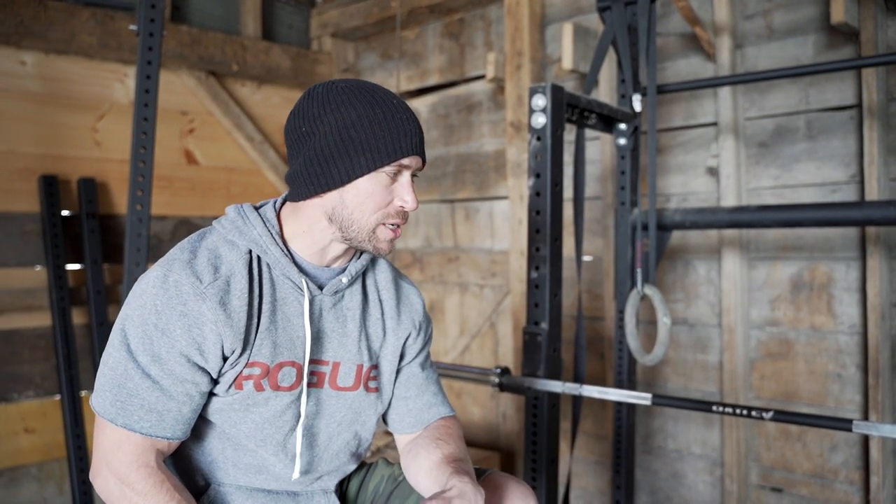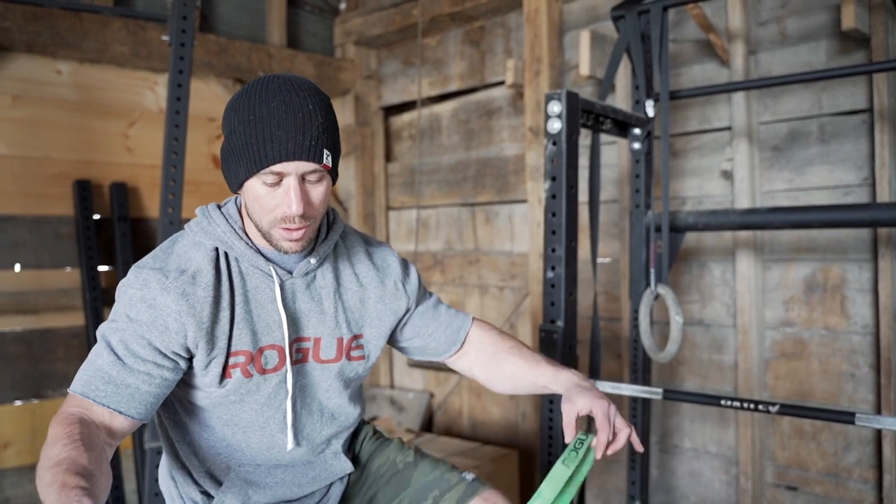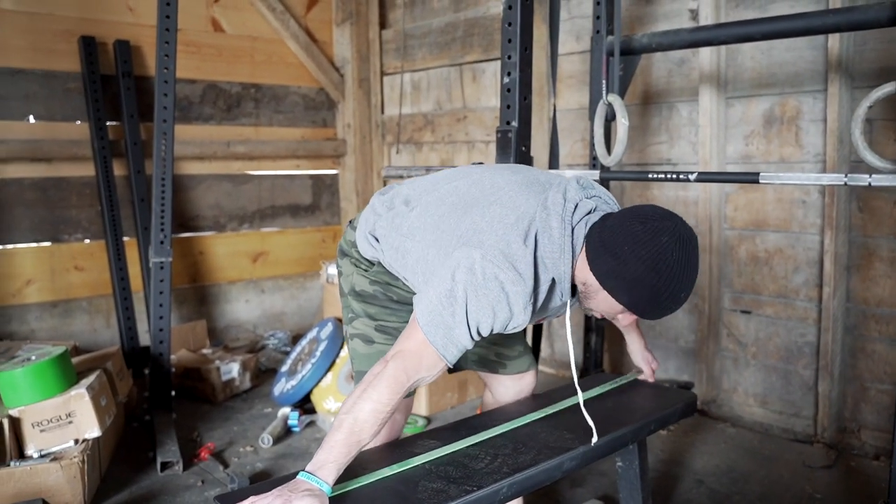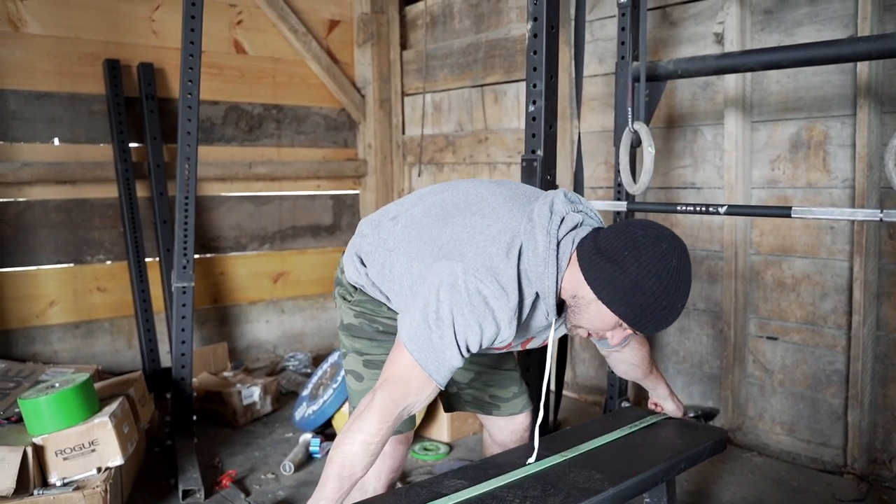The first thing you want to do before we even move the bench or place the barbell: if you want to prevent yourself from sliding up or down the bench while doing the movement, take a band and loop it around the bench. That's going to put the band going right down the center — it's going to grab onto your clothes and stop you from moving forwards or backwards as you unrack the barbell and perform the reps.